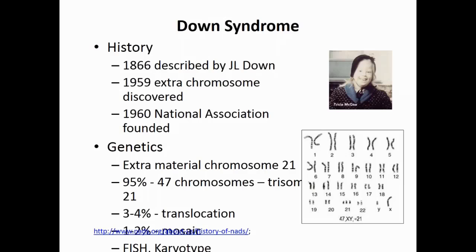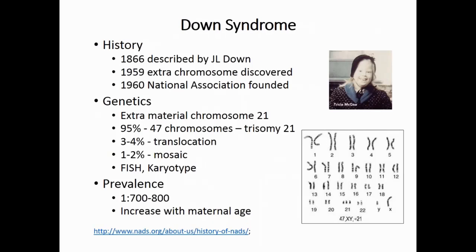So we'll talk for a minute about Down syndrome. This was first named, or described, I should say, in 1866 by John Langdon Down. It was first described in 1866, and in 1959, Dr. Lejeune in France discovered that individuals with this condition had an extra chromosome. In the first half of the 20th century, most children with this condition were raised in institutions, placed there often soon after birth, which you heard about last week.